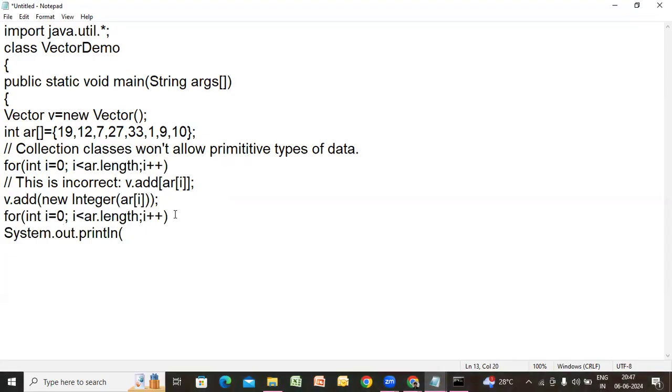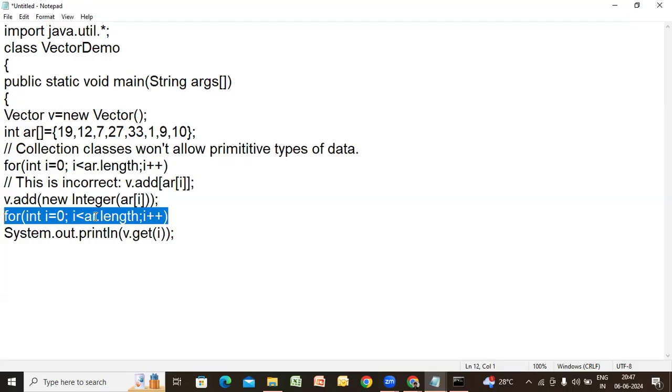I want to display the elements now. So V dot get is a method. You can display like this, get of I. I am not talking about this System.out.print because I am introducing get right now. I won't pose any question. This is 100% correct. Okay, fine. But in this statement, is there anything wrong? Any correction required from my end? Tell me. Carefully observe. A couple of corrections are required.